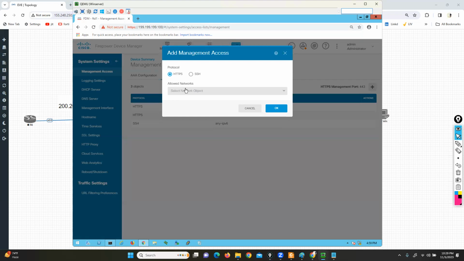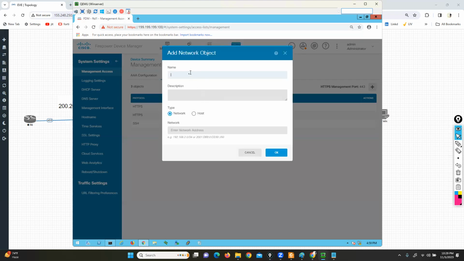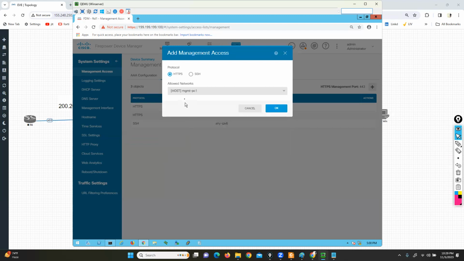You can define, for example, I have a specific IP address. It's called management-PC1. Host IP address is 199.199.199.85. Only this specific host can access this Cisco FTD appliance, so I can attach management PC information for the HTTPS service.